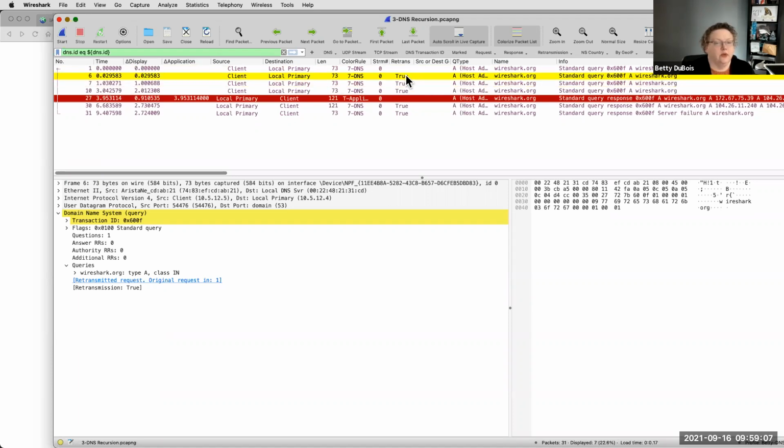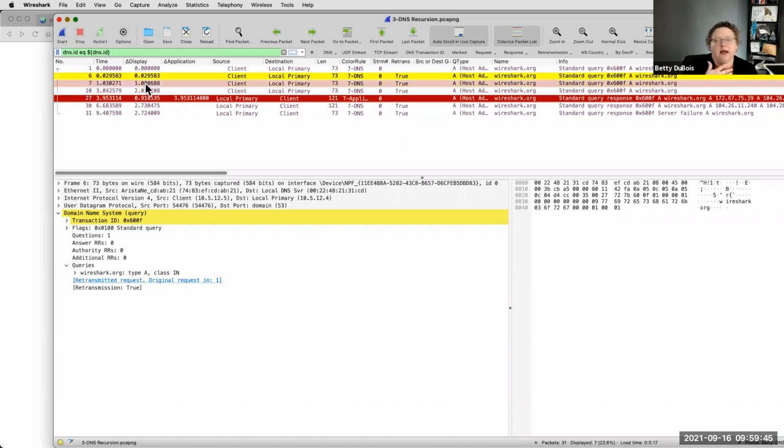Okay. Notice that Wireshark says retransmission true. Wireshark tracks the fact that it's the same transaction ID and the same IP addresses involved. I see it more than once, retransmission. Okay. And then bless that client's heart, it's like, okay, haven't got a response yet, so I'll wait a second and try again. Okay. So the first time we back off, that first timer is actually kind of variable. I see like 20 to 30 milliseconds, depending.